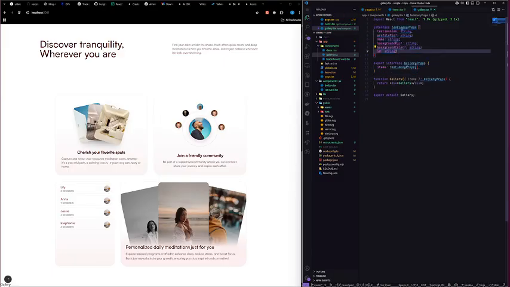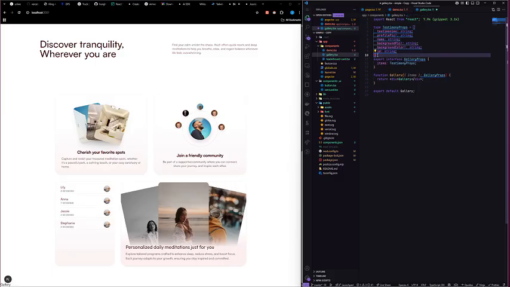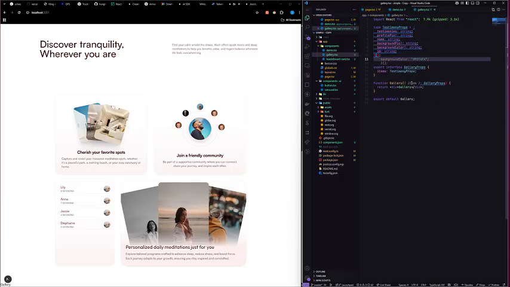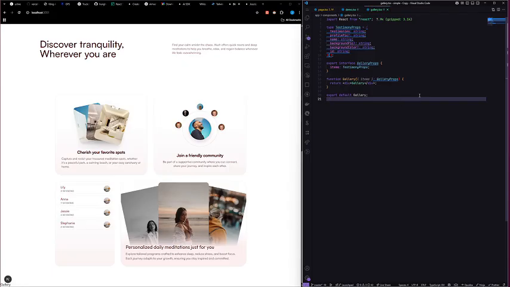Okay. Testimonials right here. Oh, my bad. It should be like so, or better still, like so, and the error should go away. My bad. You know, TypeScript can be like grandpa, grandma. You have to explicitly tell it what to do. So that was why it was dealing with me.